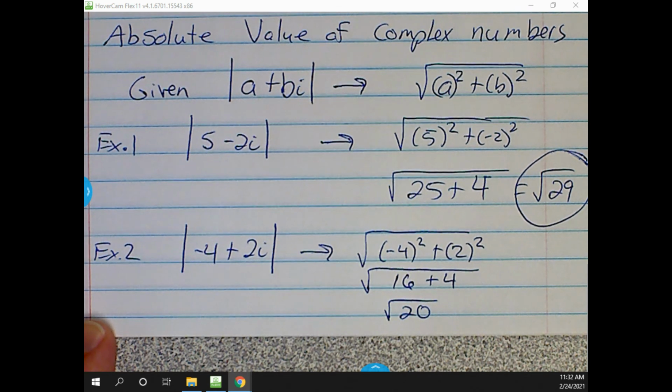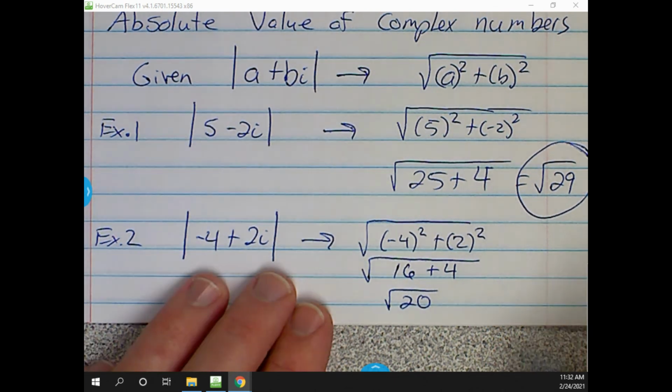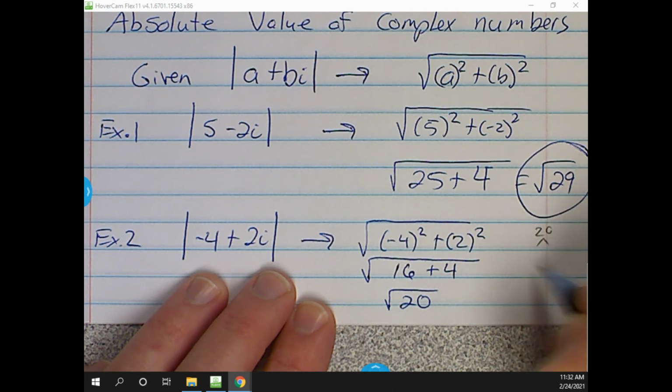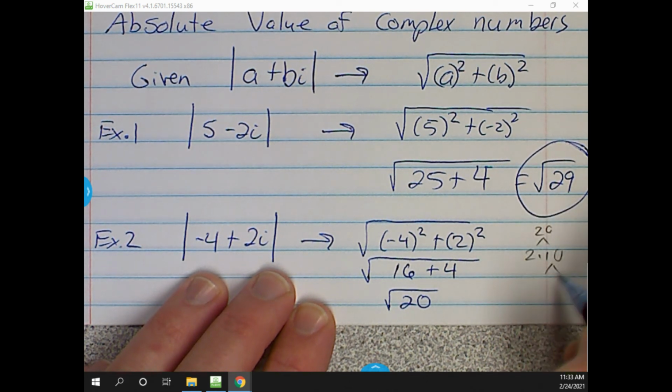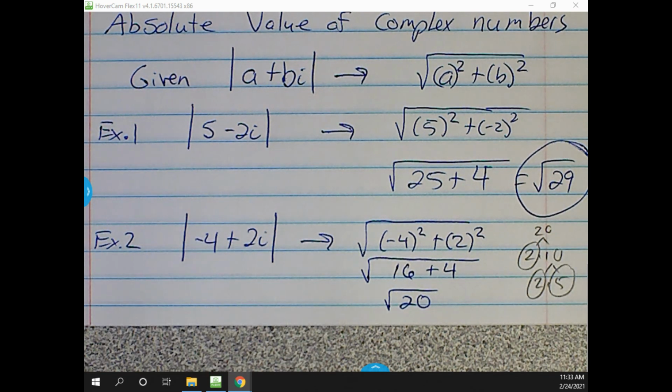Now, again, 20 is even, so you know you can divide it by 2. Now, there'll be some odd numbers that even though you can divide them by 2, you won't get any buddies. But if we take 20 and break it down, I'll do it over here on the side. You could do 2 times 10. You could do 2 times 5, and 5 is a prime number. And if you remember, most of your prime numbers are 2s, 3s, and 5s. That's your big 3. 7 sneaks in there sometimes.